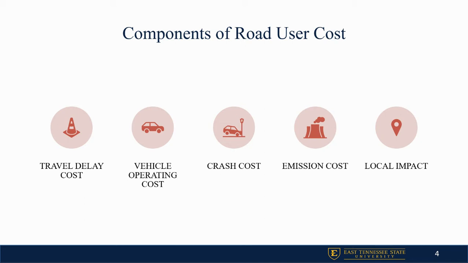We also have the emission cost, which accounts for sustainability and pollution rates in the construction zone. And this cost is estimated based on emission rates of pollutants in the work zone and a dollar value to quantify the impact of each pollutant type. And lastly, we have the local and business impact cost, which accounts for loss of revenue of the surrounding business in the work zone. And it's the most challenging cost to quantify because it requires a community survey about travel behaviors of road users. Because for every project, we know that the business impact varies and requires understanding of the revenue of the business in the area to be able to compute the business impact cost.